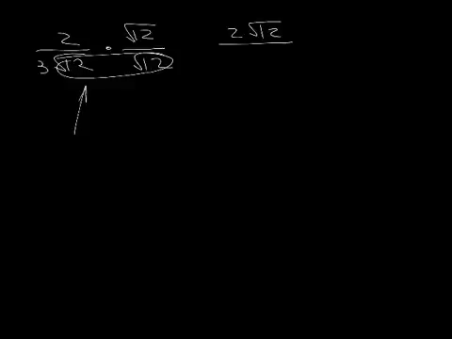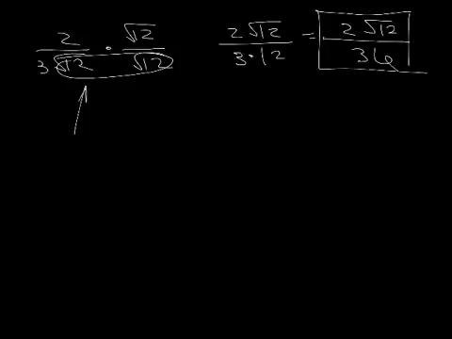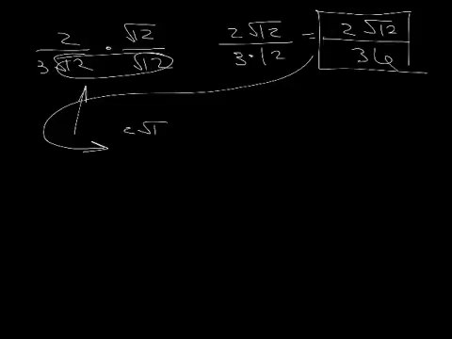So are you seeing the pattern here? When you take a square root times itself, you just basically take off the square root sign. So that gives me 2 square root of 12 over 36. All right, so I can reduce that. So let's look at it down here. Let's rewrite it, 12 over 36.